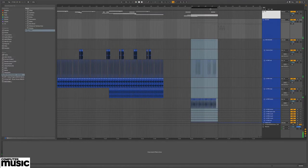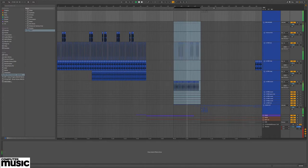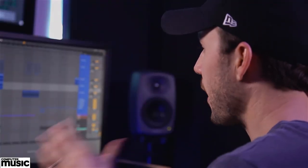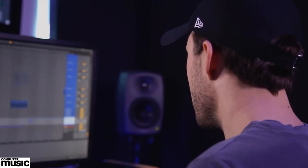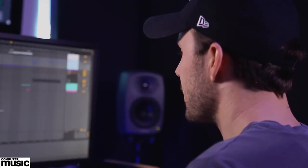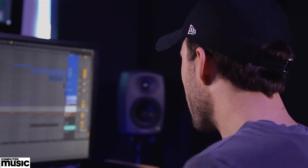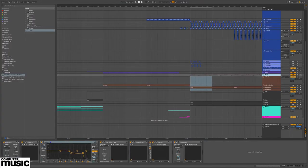So if I run this from the build up into the drop, you can hear how they're doing their thing. Hang on, there you go, there's the build up. So that was essentially the drums I made around the main drums on the drop, to help along with the theme and have something a little bit different other than the typical sounds I might use in a drum and bass track. So just to work backwards from the drop, which is pretty much how I made this tune. Now going back to the main riff, let me just play that.